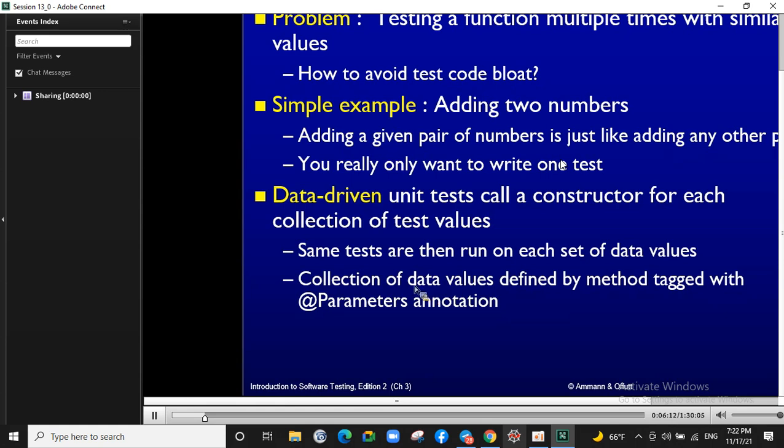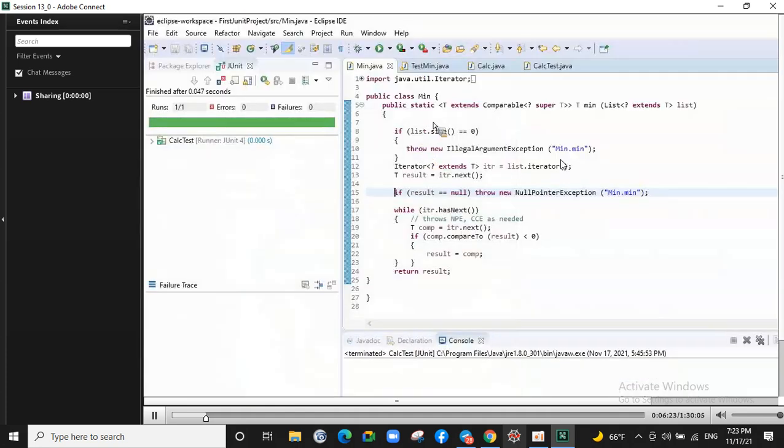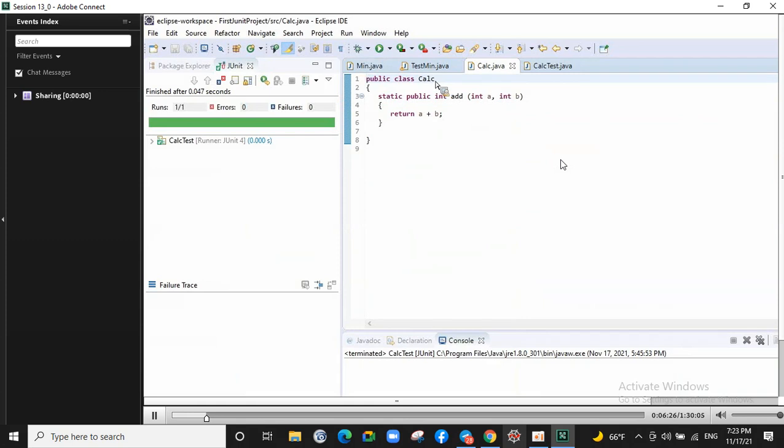In the first one, suppose we have this elementary example in which our business class is a calculation or calc class which consists of just one method, the addition method, which we want to use to calculate the summation of its 2 parameters and return the summation of its parameters.